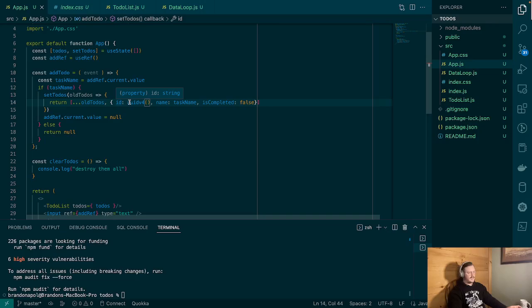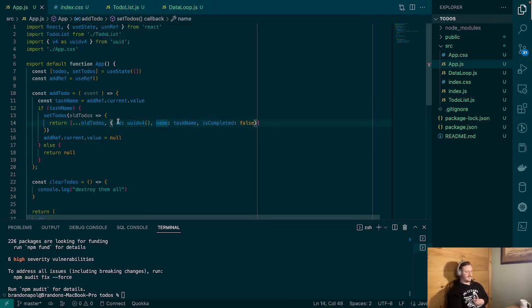I've also seen people do things like old to-dos.length + 1. And that's also fine. That's actually how I did it in my Vue project. But the downside with that is that if you end up deleting something in the middle, right? So your first ID is going to be 1, your next ID is going to be 2, your next ID is going to be 3, and then I delete 2. Now your IDs that are left are 1 and 3, and your next ID is also going to be 3. And again, the DOM is not going to be very excited about that. So uuidv4, this is the professional way with your nice little bow tie. This is going to be the best way to create those unique IDs for each of these.